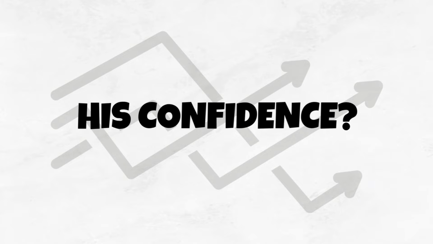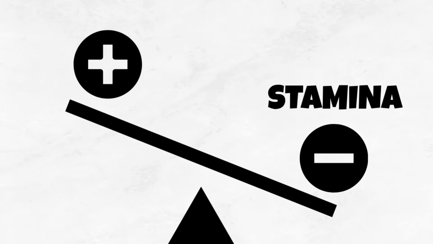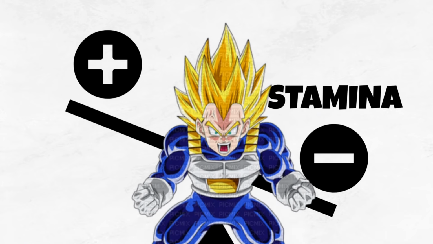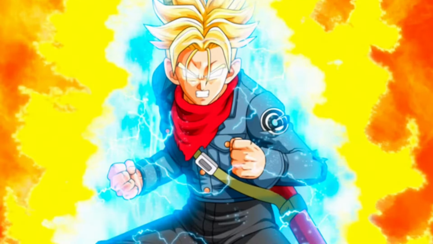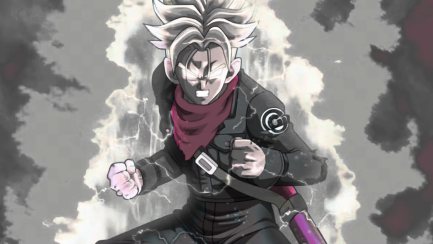His confidence? Off the charts. But it had drawbacks, namely stamina. It was faster and stronger, but harder to maintain. Trunks also used it, but bulked up even further in the next form and paid the price.